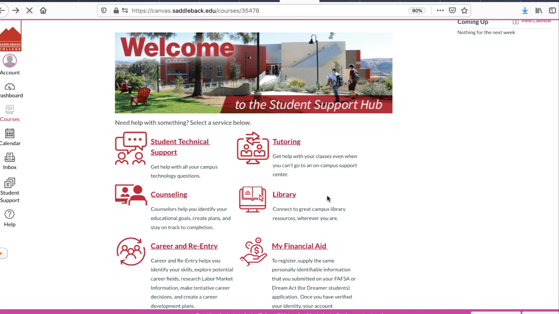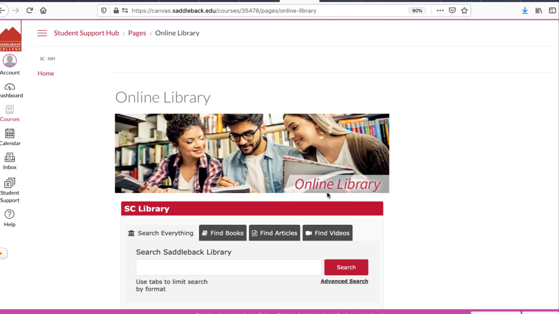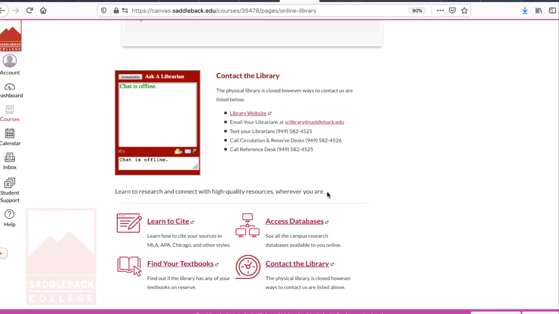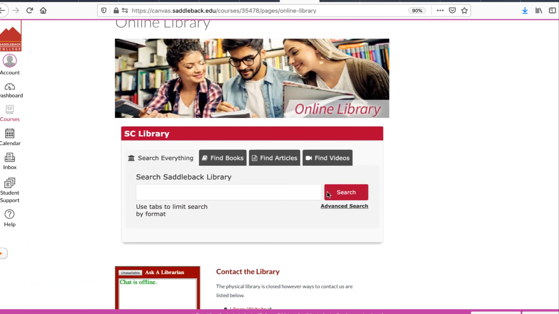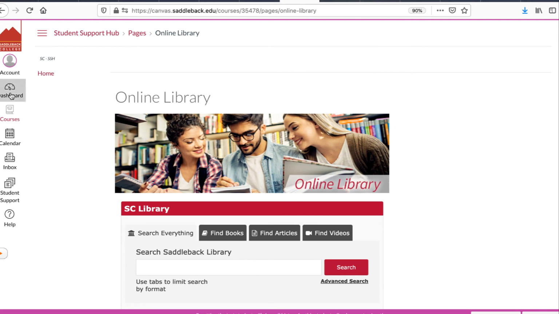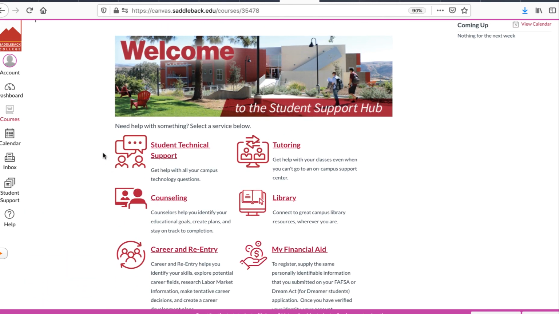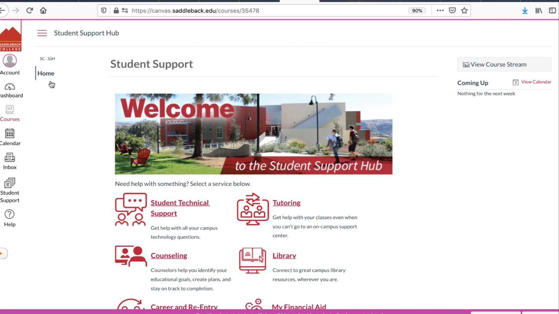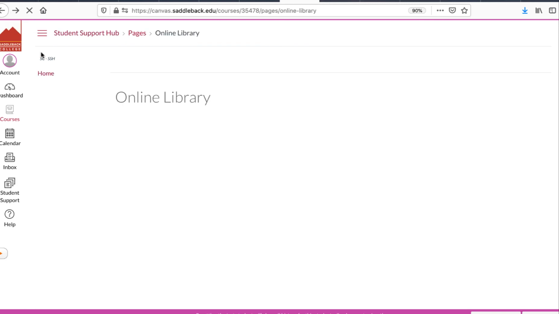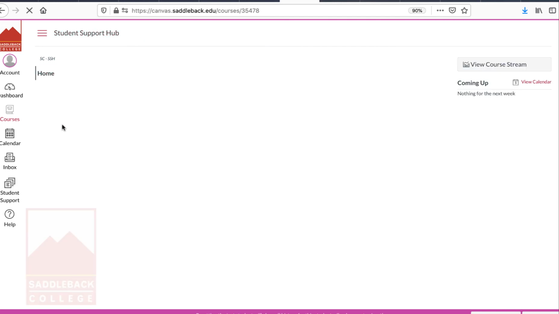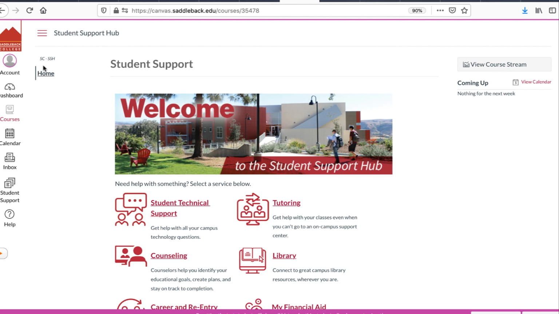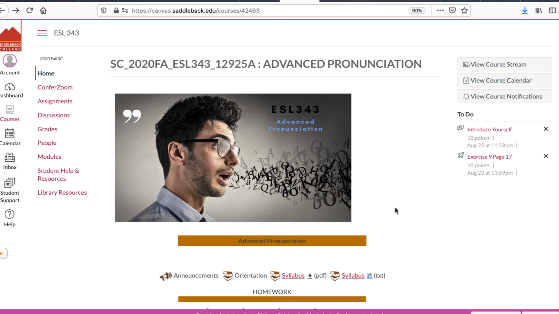Also your library. And this is good for any classes that you're taking. Everything that you need from the library to be successful in any of the classes that you're in. Okay, let's go back to our dashboard. Well, actually, let's go back home. All right, and there are other services that you can use too. Perfect. So what we want to do is go back to our home page and wrap it up from there. Okay. So we'll go back one more here. So here we are back, and that's the course.